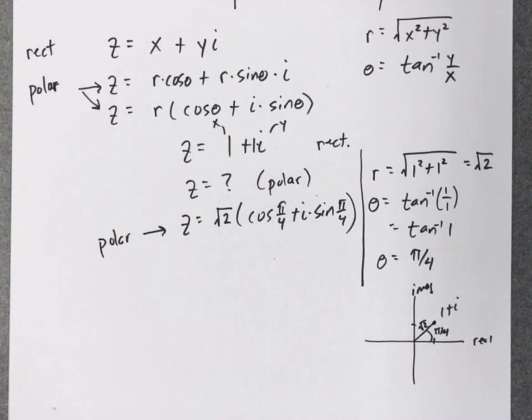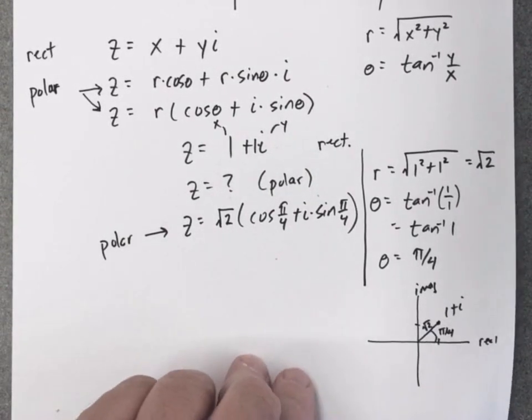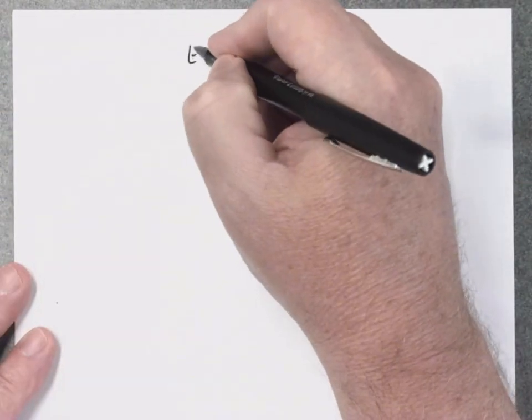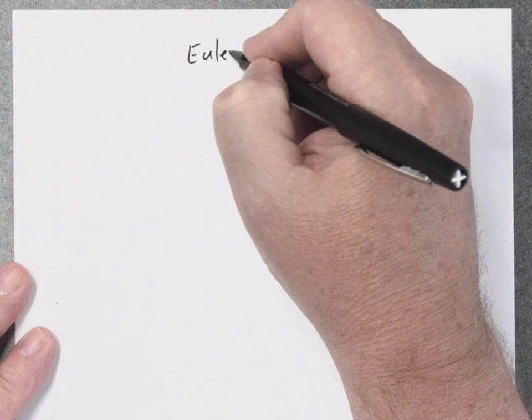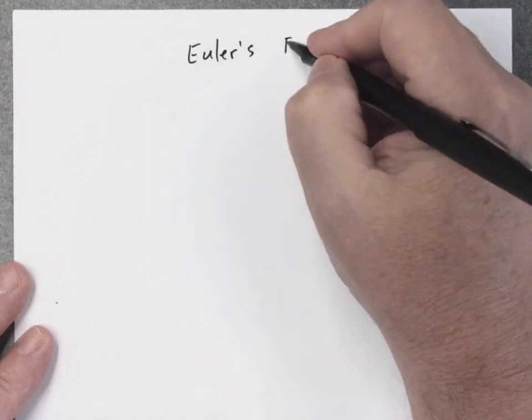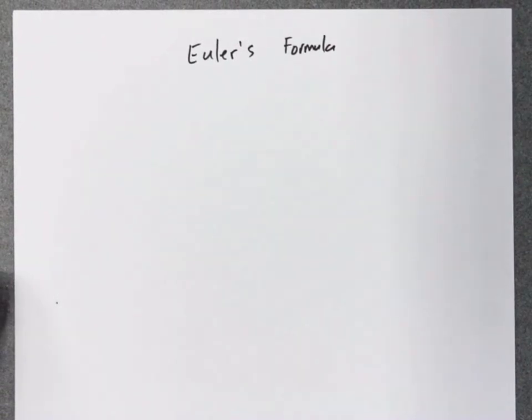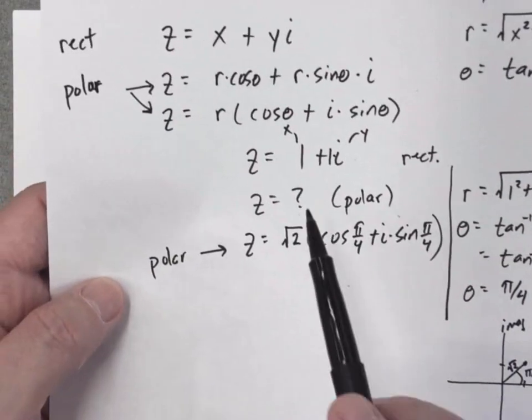Now, there's one more additional part to this, and this gets a little goofy in terms of we're going to use a formula that even in the book it says it's very complicated to derive. So we're just going to give it to you and then show you how to use it. There's a very famous mathematician named Euler, and he came up with this, and they named it after him, Euler's formula. It's interesting. So let's take a quick look at this.